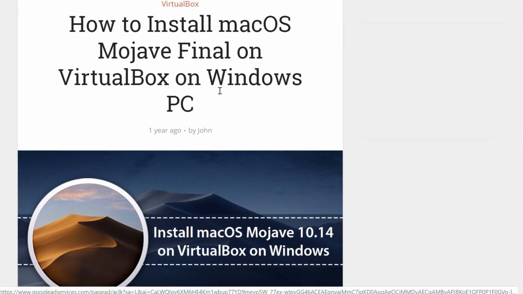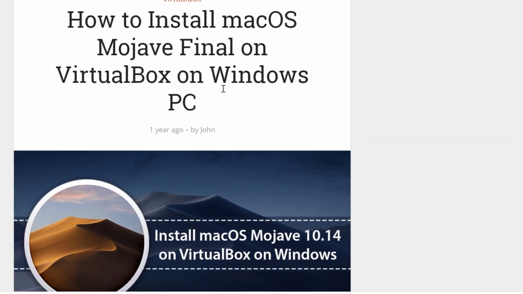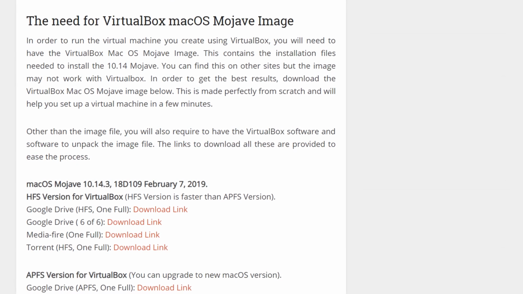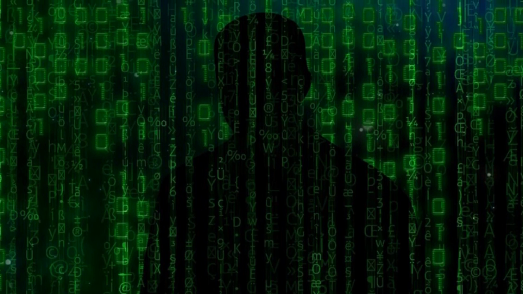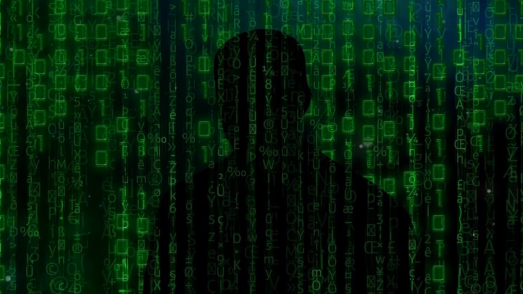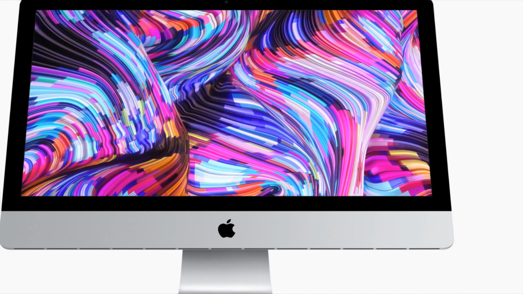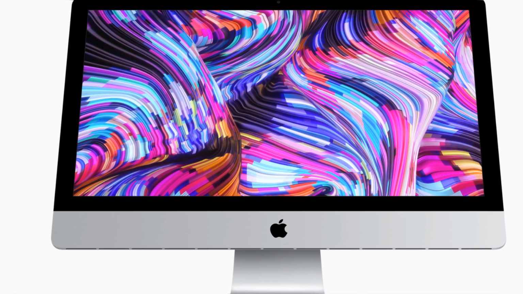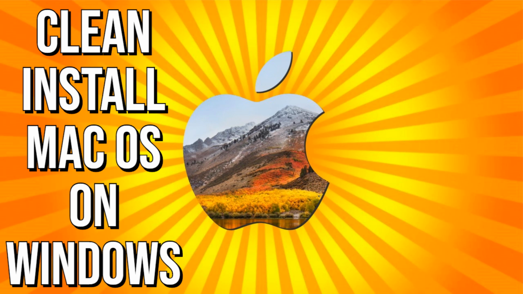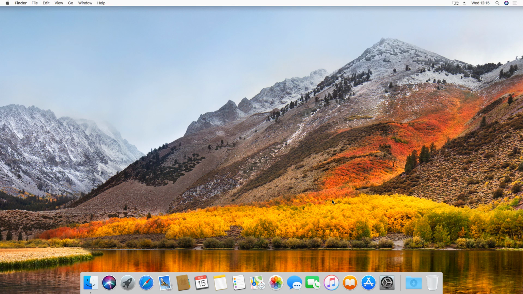As before, we can achieve the same outcome far more simply by downloading a pre-created hard disk file from the many sites offering this option. But again, in the interests of our data security, we prefer to build our own image. We'll briefly require the use of a real Mac for around an hour to download and package the installer, or if you followed our previous tutorial, the High Sierra virtual machine we created then will also be fine.